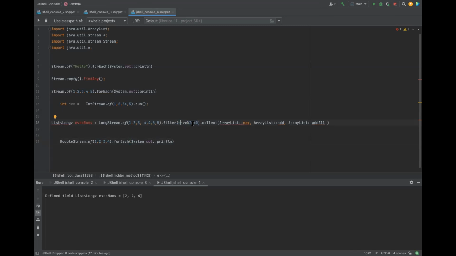But let's say I invoke the distinct operation after the filter.